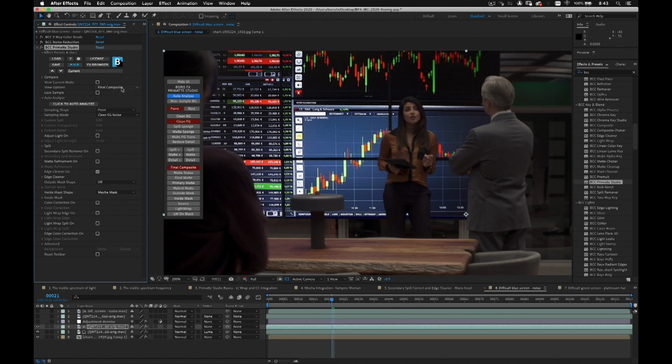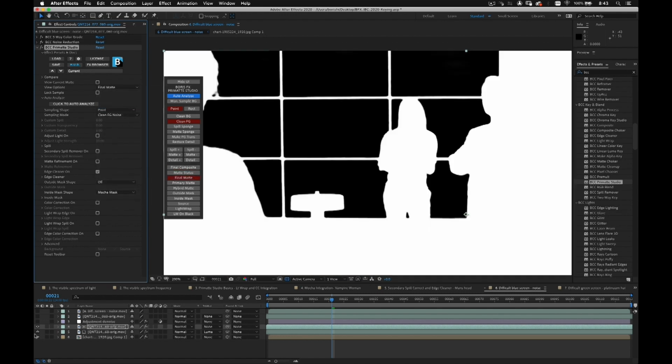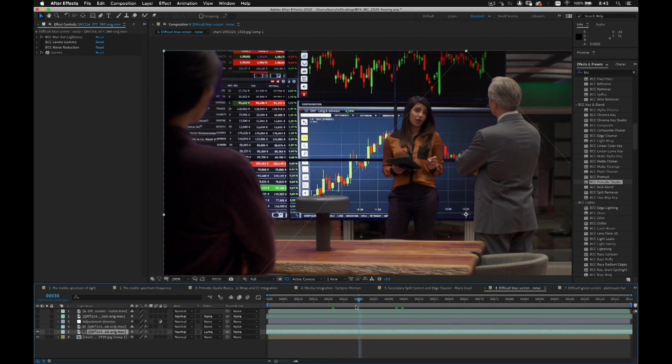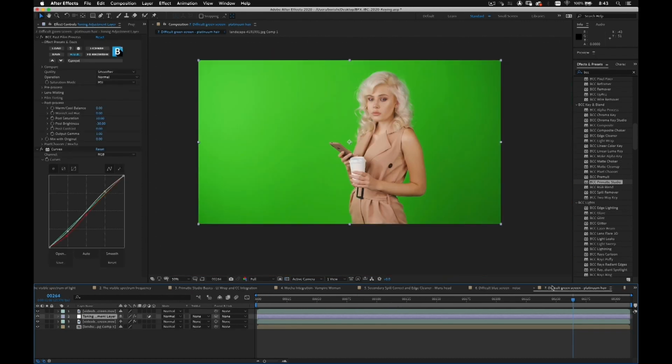So again, I just switched from final composite in the filter to creating a final matte from the filter. And then let's just turn that off. There's the source that's using the shot that we just created as a track matte. And there's our final result. A really nice key developed using an interesting technique with an amazingly powerful 3D keyer. Let's keep moving down and we'll have a look at some other things where Primatte is going to produce a very nice result, which would be very difficult with other 2D keying solutions.